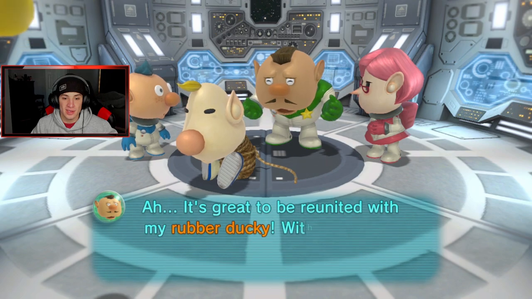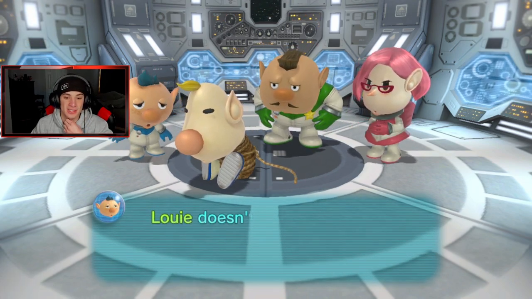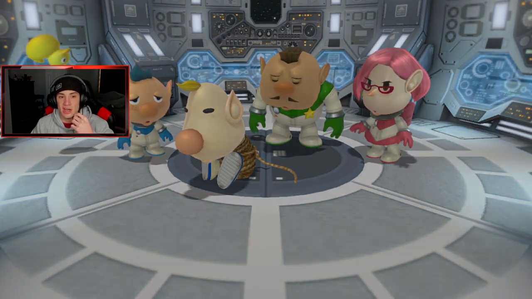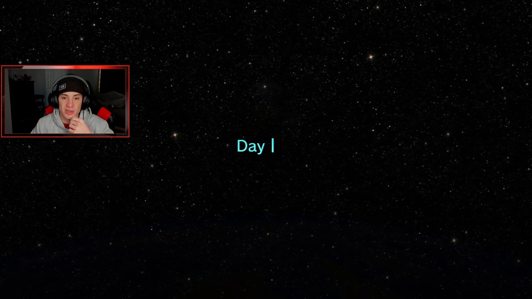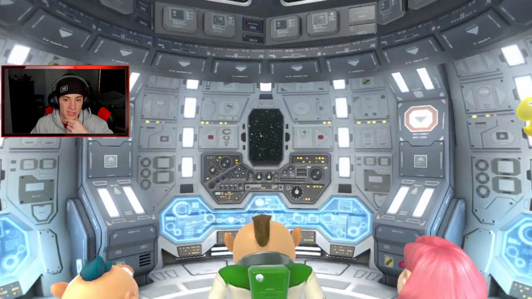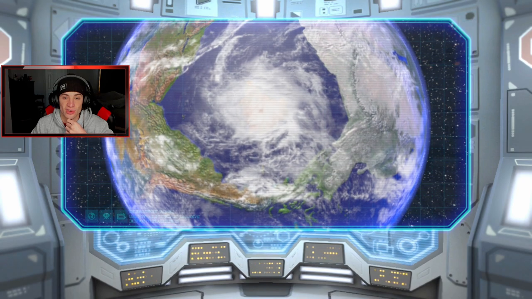There's the rubber ducky's back. Cool. It's great to be reunited with my rubber duck. Louie doesn't have the Cosmic Key Drive. That's what we're looking for this whole playthrough, is the Cosmic Key Drive, and Alph has it. But what's our next place we have to go to? A12. A12. We got a new place? We got a new place, yes sir.